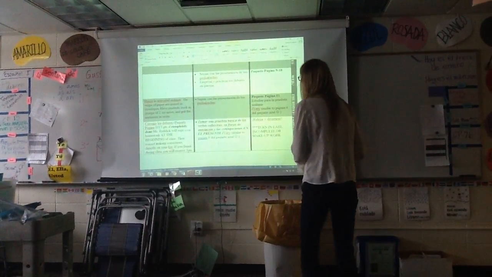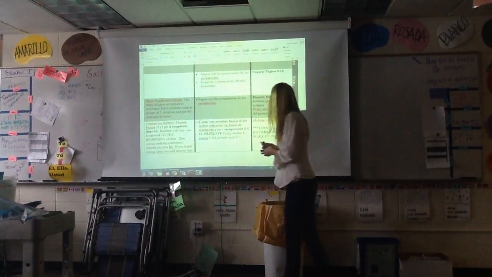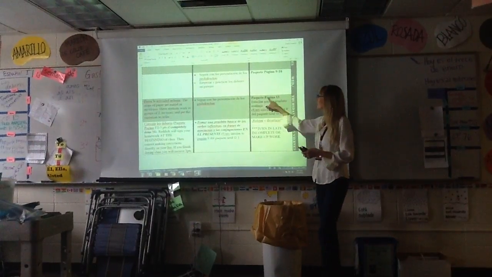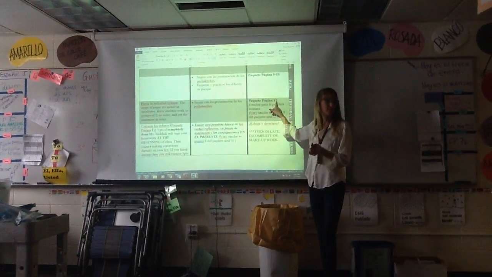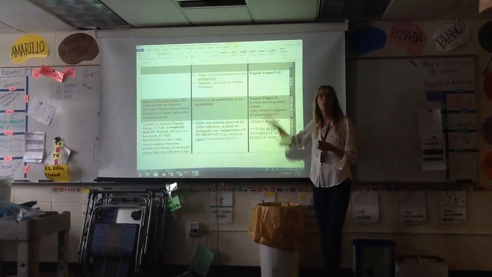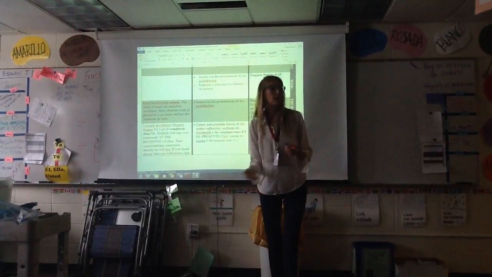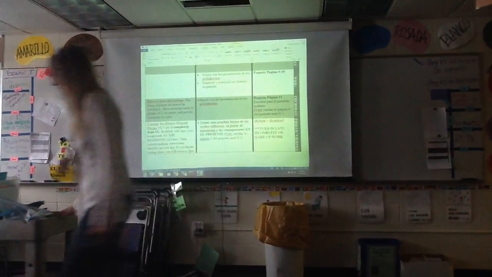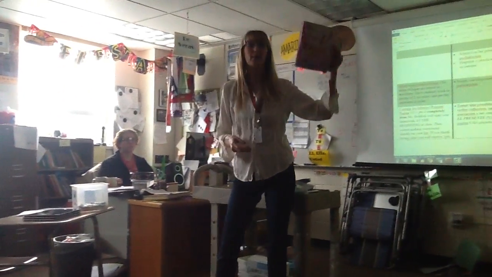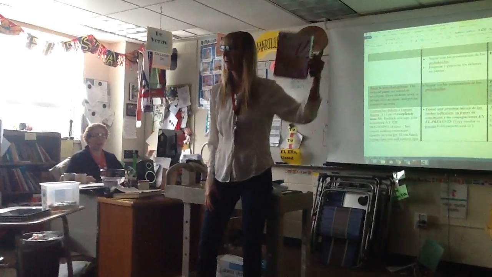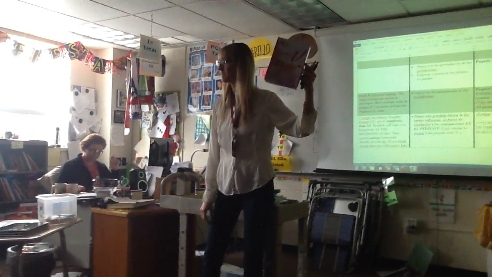Because some of our reflexive verbs are stem changers, so we have to learn how to do this. Okay, so this is what I'm hoping is going to work to get us caught up a little bit. On our daily outline, tonight your homework is going to be to do packet page 11. Paquete página 11. For what would you use? ¿Para qué se usa? ¿Para qué se usan? Oh, para qué se usan, plural. ¿Para qué se usan los cereales?